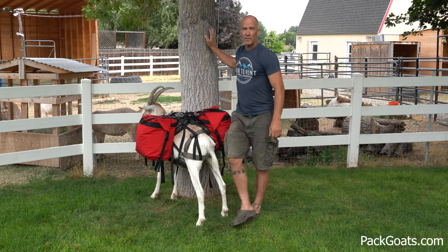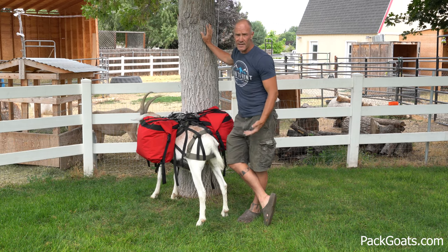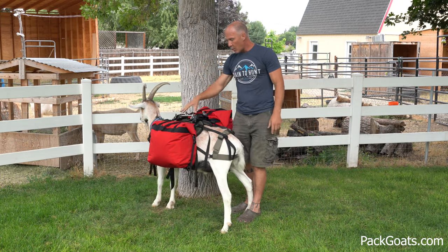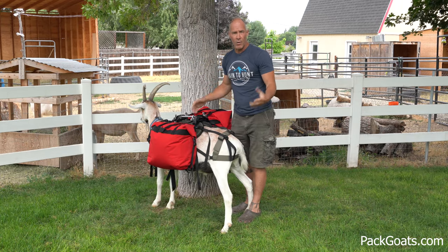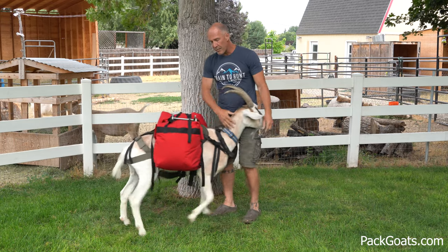So that's the small roll top. It's just a really nice one to have in your system. It's less expensive. It's not quite as advanced in its design, but in terms of material, buckles, cordage, all that stuff, it's all the high quality stuff that we have even on the Signature Series. So anyway, hope that you find this one helpful.